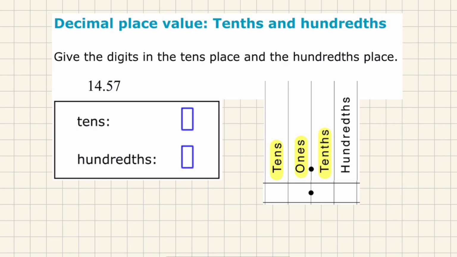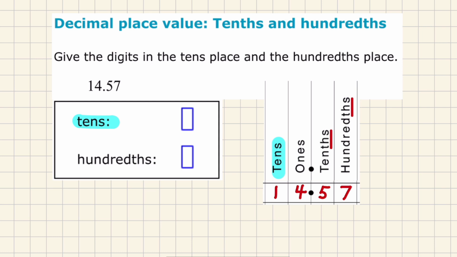And notice that this ends in THS, as does the rest of the place values to the right, with the next being the hundredths, which again ends in THS. So our number here has a 1 and a 4 in front of the decimal and a 5 and 7 behind the decimal. When we are asked for the tens place, that is without the THS.